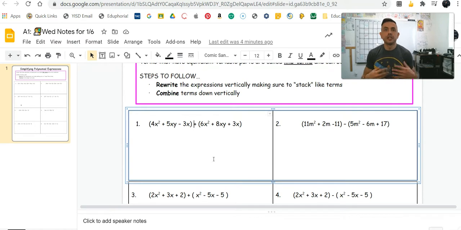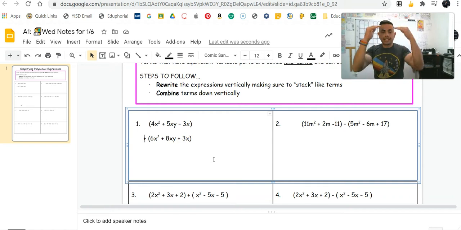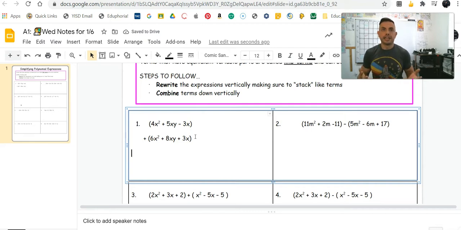So we're going to stack this. To do it digitally, it's really easy. I'm going to go right before the plus sign and press enter. It thinks I want to make another list, but just backspace that. Then I'm going to backspace again and space it out a little more so they're more or less lined up. Now I need to check that in each column I have the same kinds of things, the same terms, in other words. Here I have 4x squared being added to 6x squared. That works. xy with xy, x and x. Those all work. So all I need to do now is add them up, in this case vertically, and get the final answer.